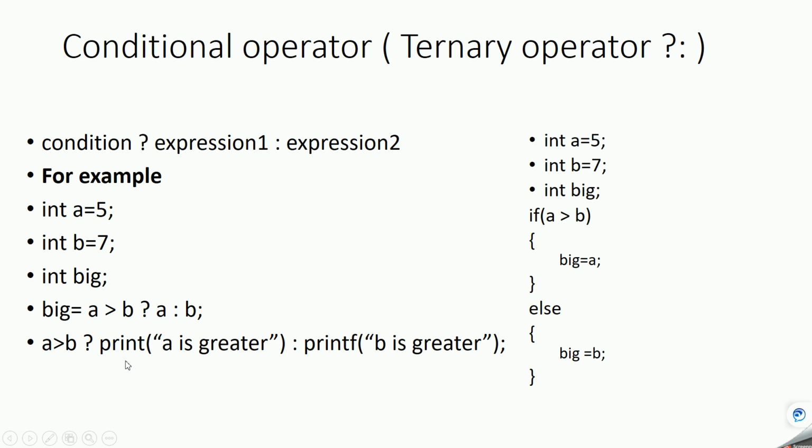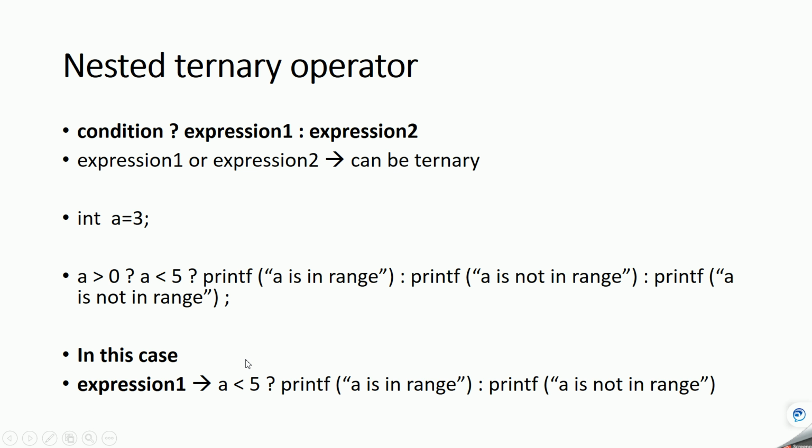This ternary operator is similar to the if else that we have already learned in a previous lecture. So this ternary operator can also be written like this: if a is greater than b, then write b equal to a, else write b equal to b. But then why do we need a ternary operator instead? We already have if statements. It has been claimed that the ternary operator is a bit better performance-wise, so it will give good performance in terms of time, and that's why ternary operators are used.